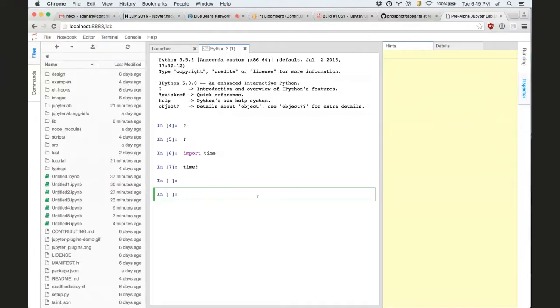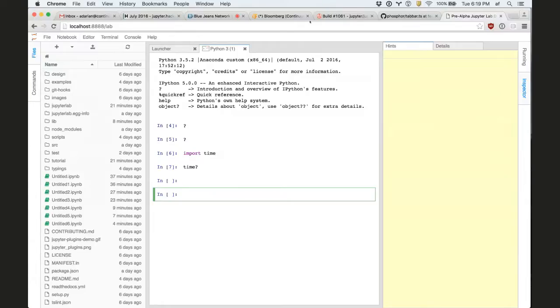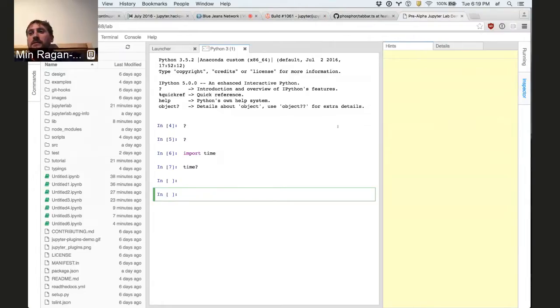One thing from the demo that gave me an idea was if I did a question mark somewhere to bring that up into a pager on the side, I wouldn't want that to ever go away while I'm typing. Like I'm using that as a reference. Yeah, that's right.